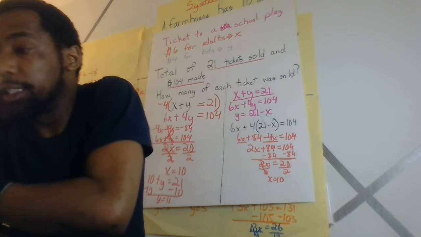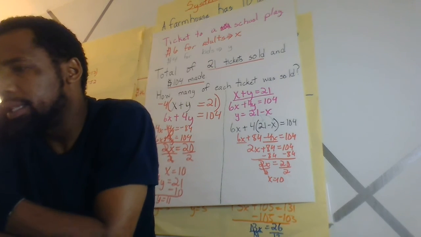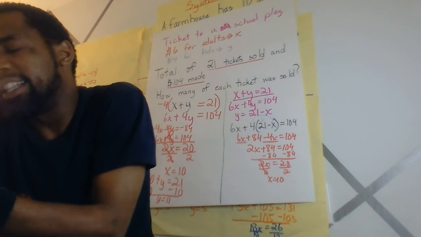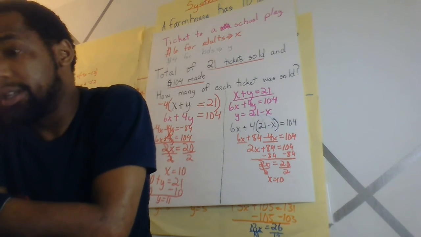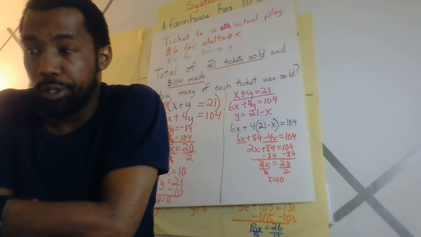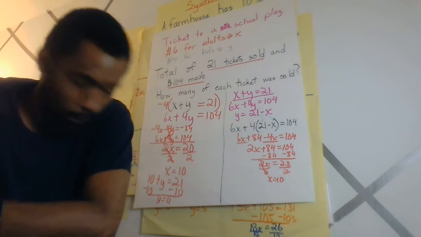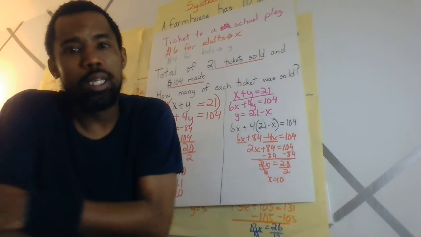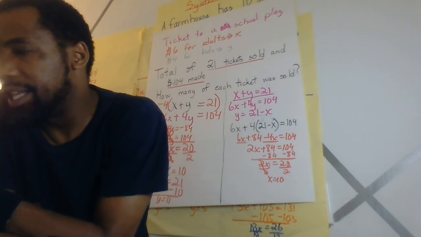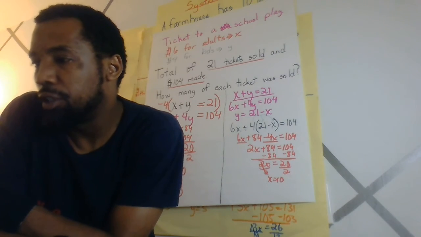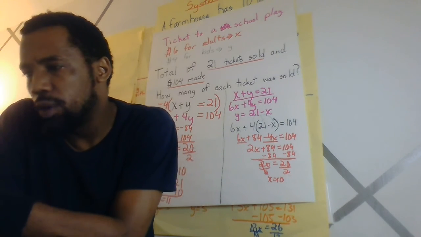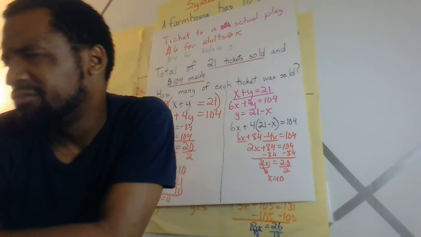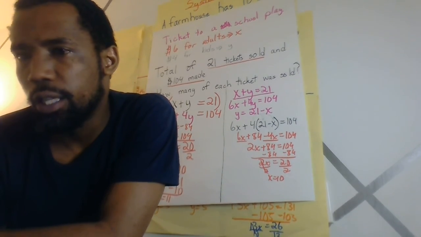So this is a good one because it puts it with money, and that means you guys got to work with decimals. So you get practice working with decimals. Again, I'll give you about 5 minutes to kind of work on this on your own, and then I'll start putting it up, and then we will see if there are any questions, if you guys are getting along with it, and we'll go from there. So take about 5 minutes to start working on this, and we'll go from there.